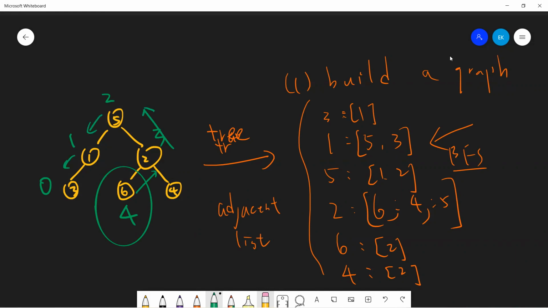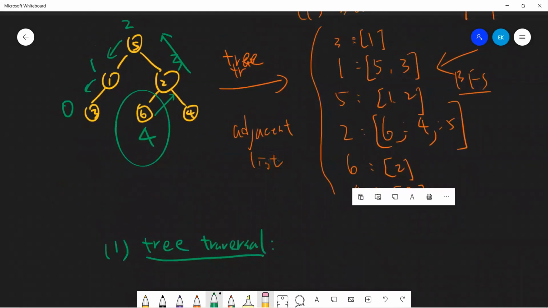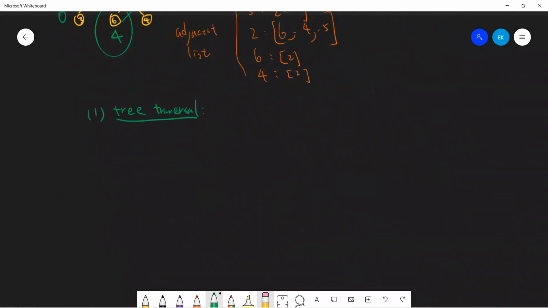Okay, yeah, this is the step. So to outline the steps, first I need to do a tree traversal and build a graph. Maybe let's separate this into 3 steps. First, tree traversal, because after the final step, I need to know which one is a left and which one is a right, right? So I should build a dictionary. First I do the tree traversal and I have a dictionary which, given a node value, I separate into this kind of form. So there are 3 of them.